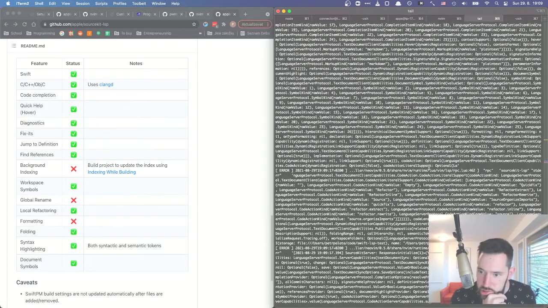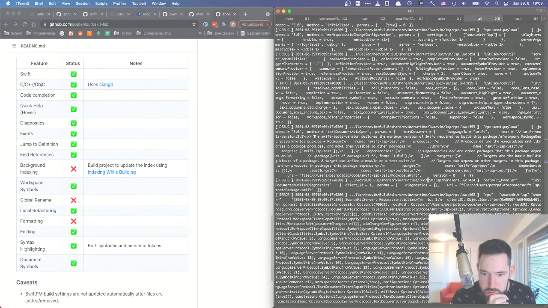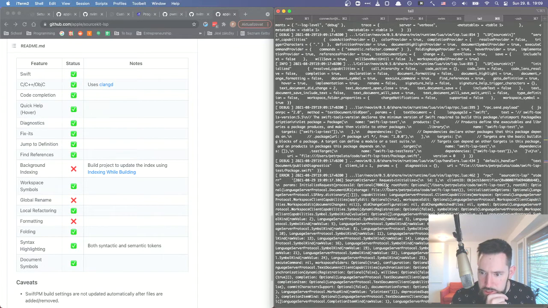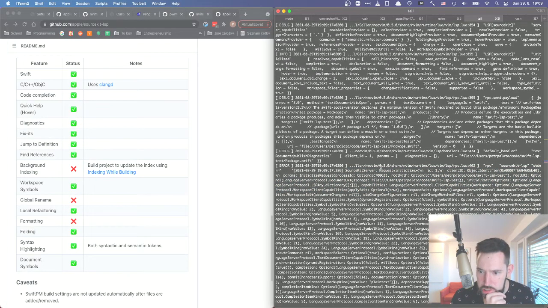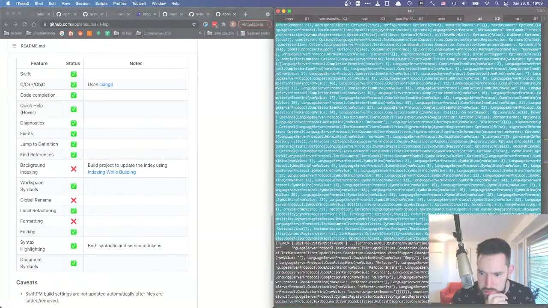Initial error. Wait. Standard error. SourceKit server. Oh, it hasn't even printed all the.